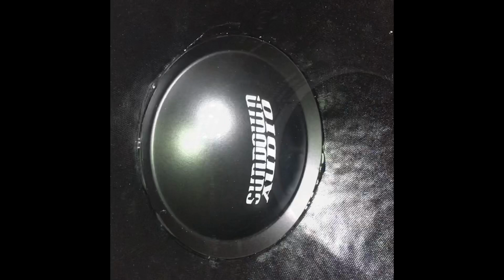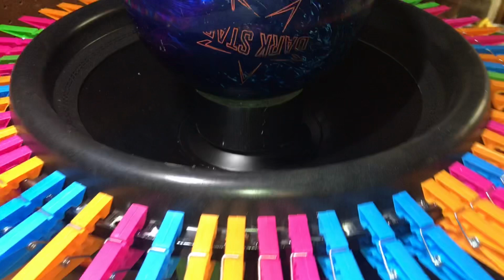Alrighty, I got the dust cap on, I took the tape off already, so now I'm gonna go ahead and center a bowling ball on there, on a piece of Gorilla Tape, and let it dry. Here she is, guys. So you can see, it's centered, it's not too heavy.